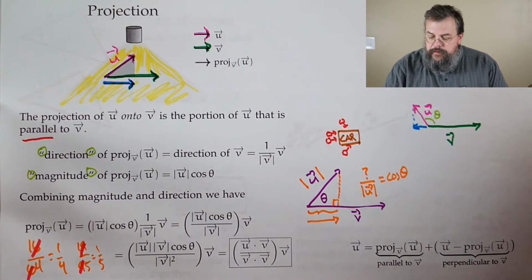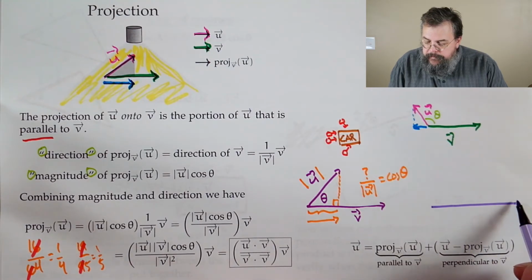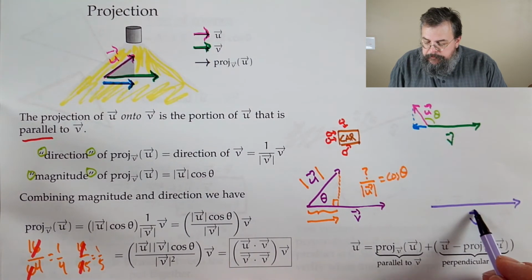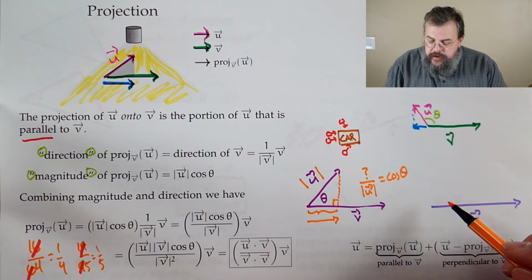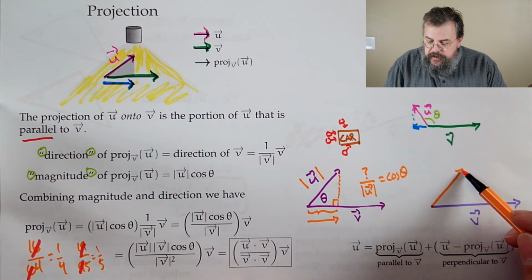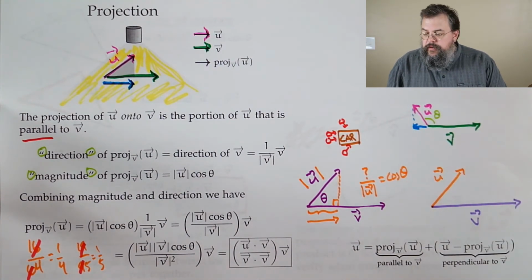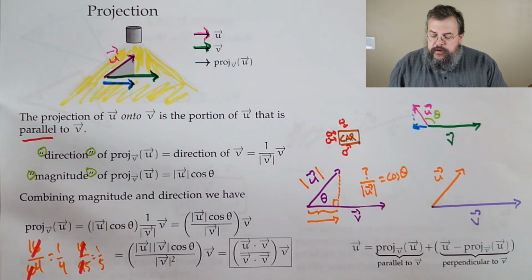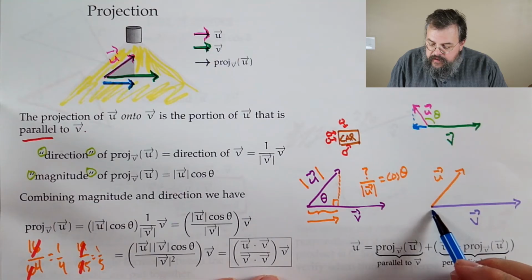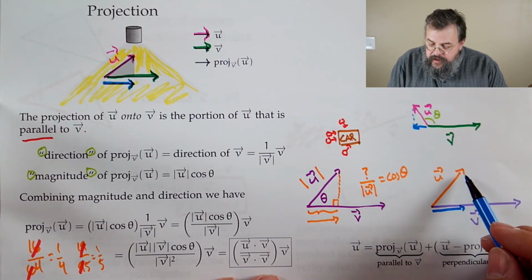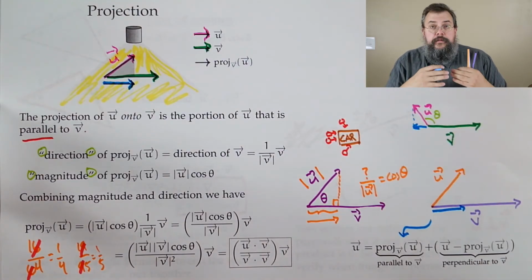So we start with the following. If we have our vector v, so here's our vector v, and we have another vector u, and we'll put it here. Here's our vector u. Then what we do is we really think of our vector u as being two parts. So one part is this part right here. And this part is the projection of u onto v.